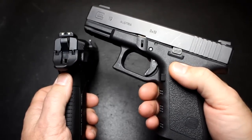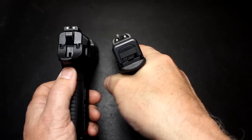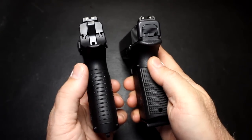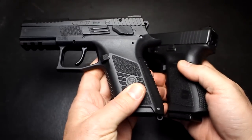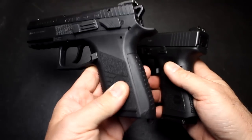I'm a big 1911 guy. I love 1911s. But the Glock, I just adjusted my grip and I lined up my sights, and it was fine. With the P07, the CZ ergonomics really kicks in. It really is a very comfortable grip to shoot, and at the range.